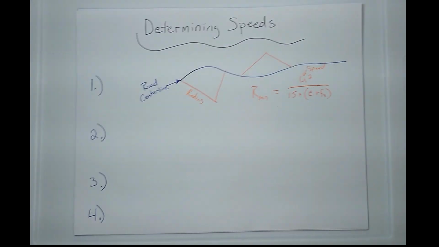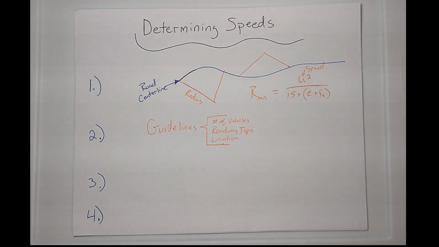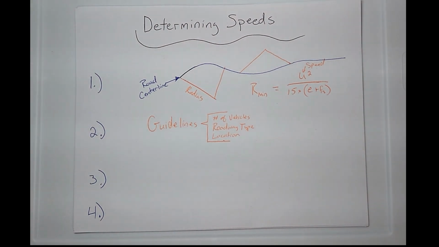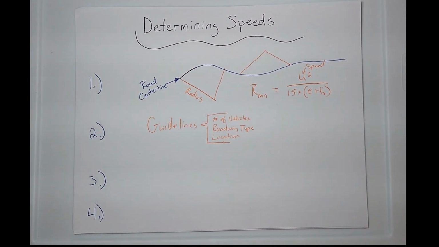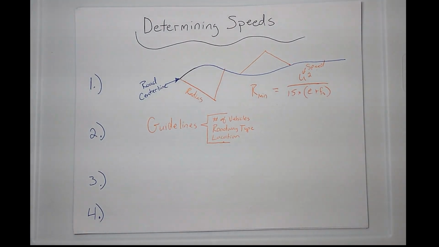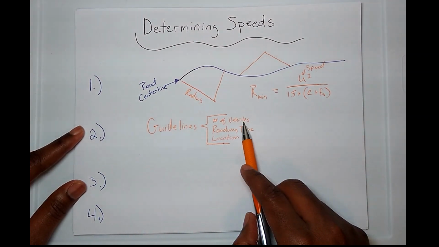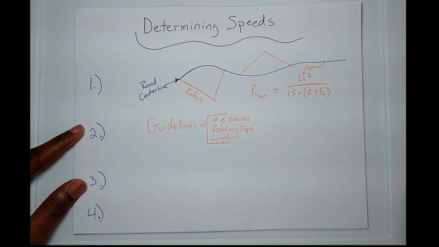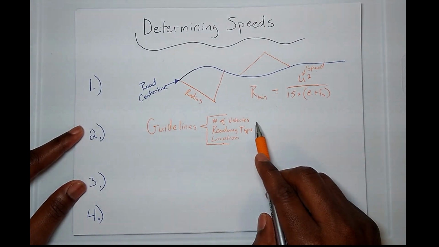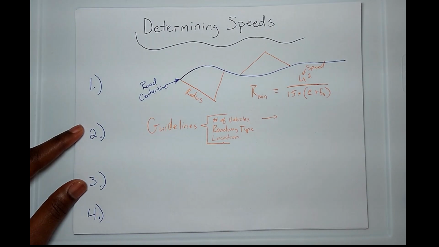There are other ways. Another way is just using guidelines. Municipalities may have guidelines, or certainly the federal government has guidelines, on the types of speeds that should be used on certain types of roadways. If you're just going off of the guidelines and a certain number of vehicles that are expected or are traveling on that roadway, then you would automatically assign a speed based on the number of vehicles that are expected to travel.